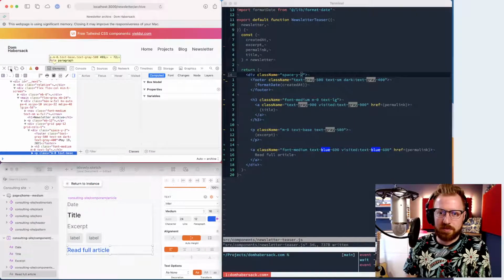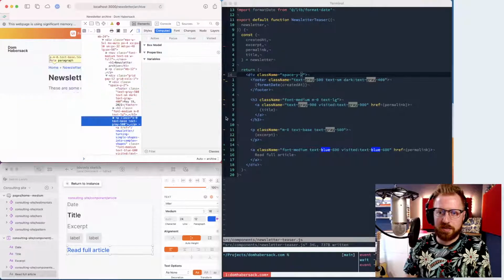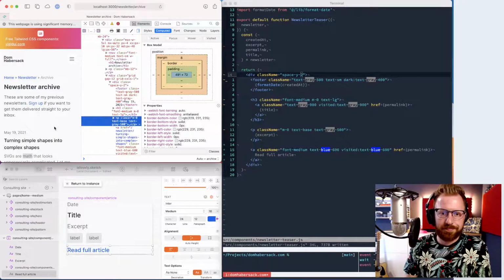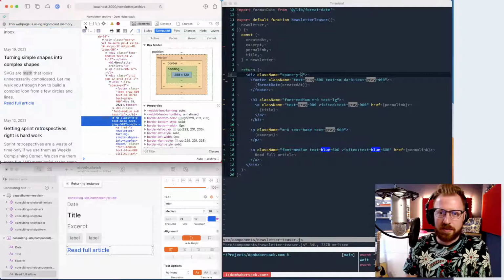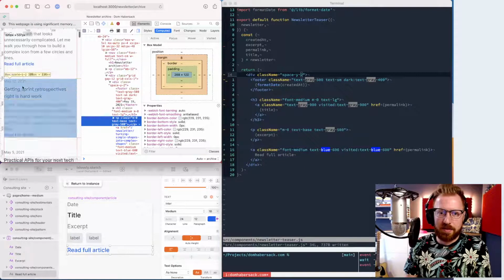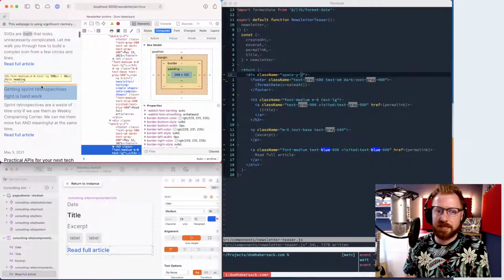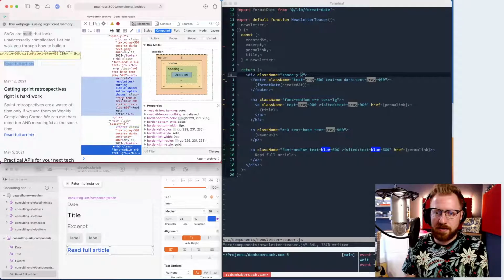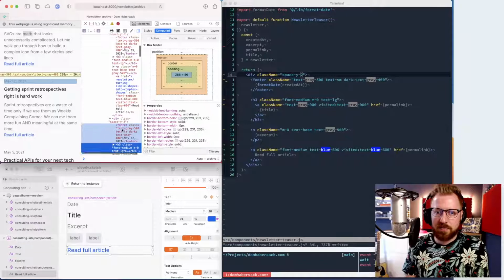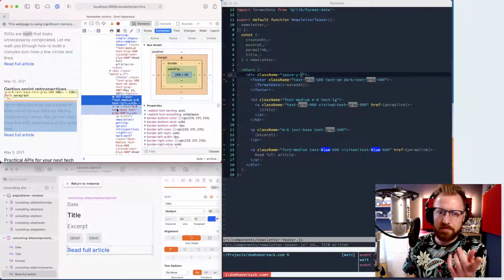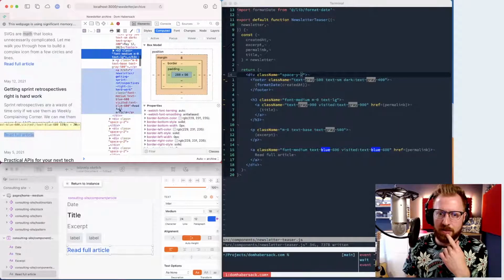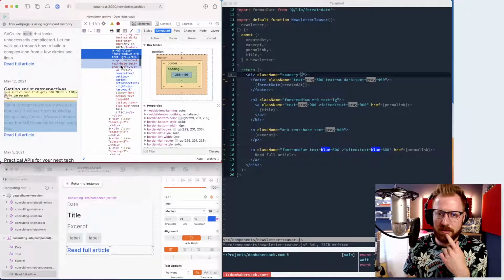Let's inspect that. So if I now inspect the heading, see, this orange line means I get a margin top on the heading. I don't get one on this first element. I get the orange margin on the paragraph tag, but not on my link.